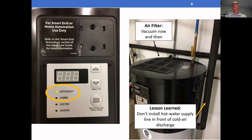And when this wears out, I will put in another heat pump water heater just as quickly as I can. And that's it for me. Well, thank you so much, Bob. That's a ton of great information.